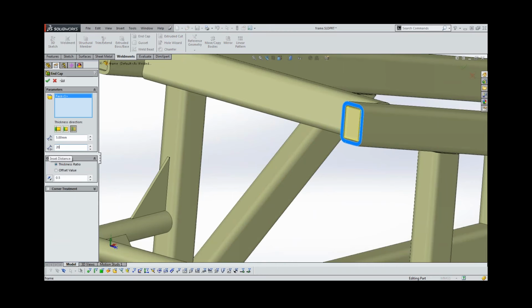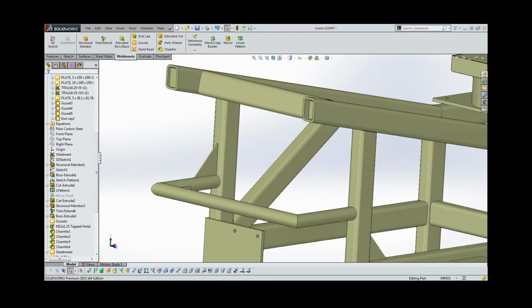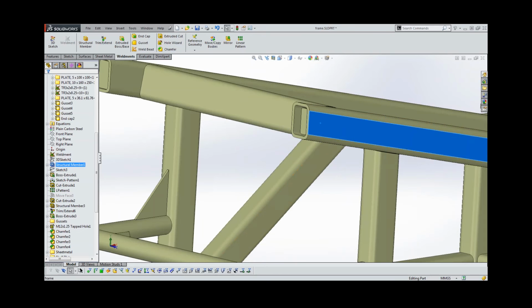Let's make it 20 mil deep. And then let's give it a corner treatment and clean it up. There you can see we got a good preview of what we're going to have. Click OK.